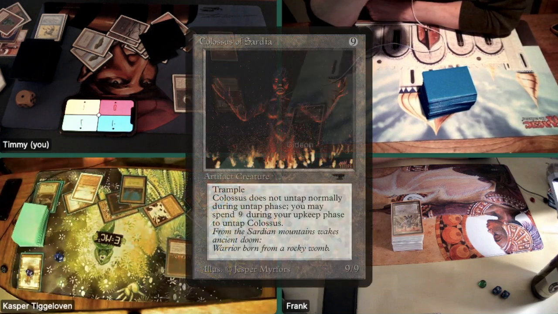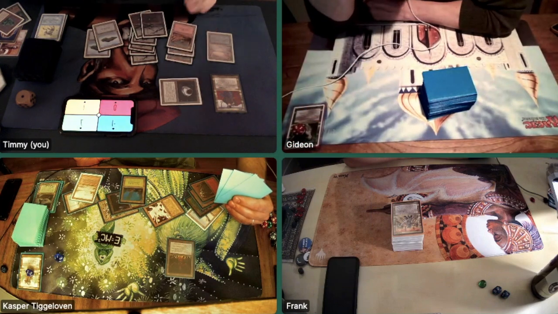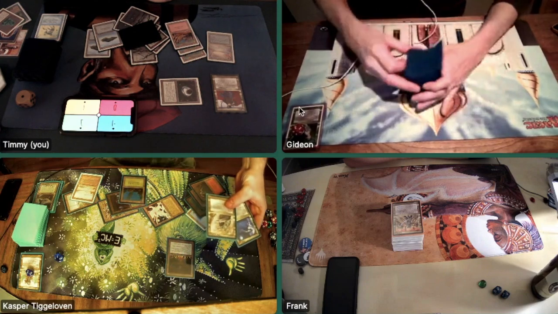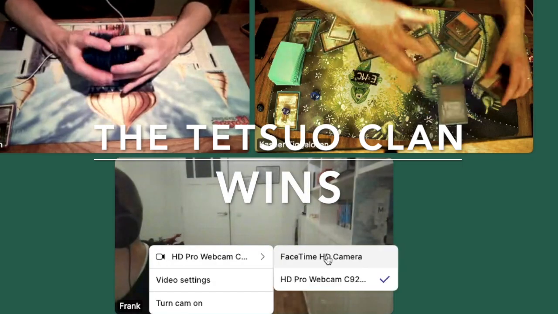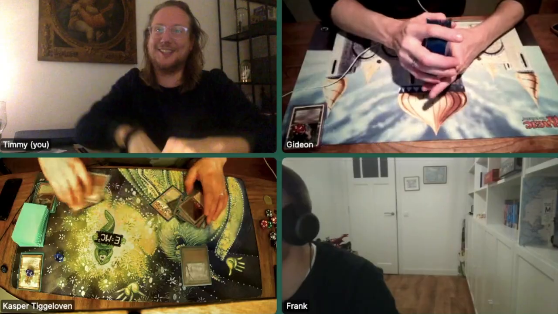Oh, cool! Colossus of Sardia. It's not going to save him, but it is a cool card to play. This is flavor points, Kasper. This is really cool. Applause here from Gideon. And it looks like I've won the game here. Oh, man. Yeah, there you can see me cheer. Really happy for winning this one.